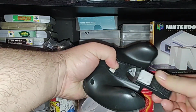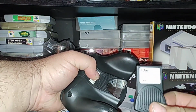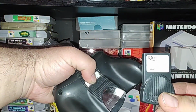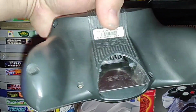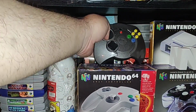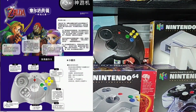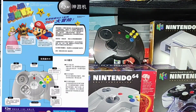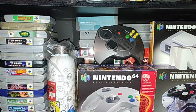What's interesting, that's the card. I believe it comes with Dr. Mario full game on here, and then you have several demos. But mine actually has not only Dr. Mario, it has Legend of Zelda Ocarina of Time, and three demos, but two of them have been locked out and timed out. The one that didn't time out was Super Mario 64. So it's playable, but I'm gonna try not to time that out so I can keep that.